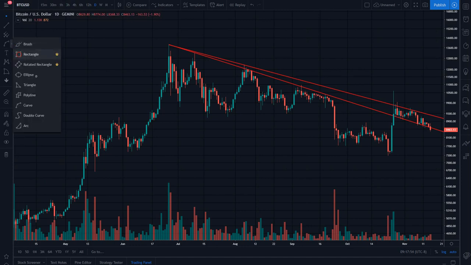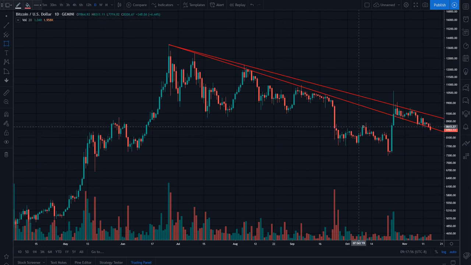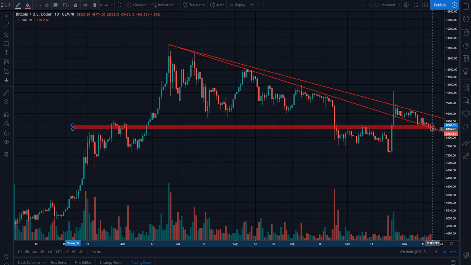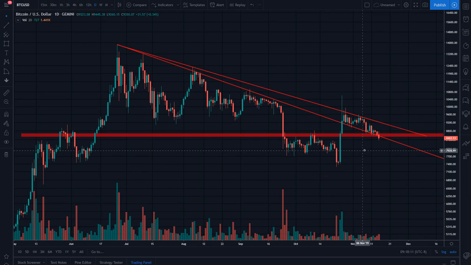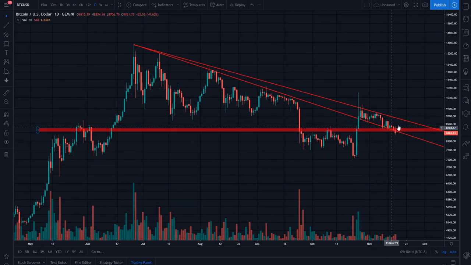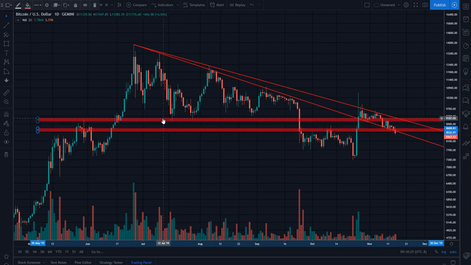So let's go to our rectangle and then draw our key zones. This was the previous high for the market structure, which is also in line with spring of 2019. So we will draw our nice resistance right here, which is still our support, which is going to be in confluence with that descending zone. So if we do break this zone, it is going to be, for me at least, a sharp fall down because we're breaking the zone of confluence. Now we still want the daily to close because it's still not closed yet. So we still want to see confirmation of a close below that zone, but that's where I'm looking if we actually do close that zone.